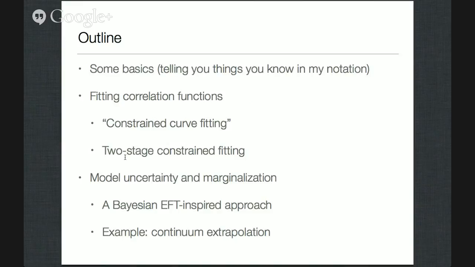And then I'll go on to a topic which is related, which goes beyond just the idea of if we have some data set and we want to fit multi-exponentials to it. If we're given a model, how do we extract the parameters? I want to go further and say, if we really don't know exactly what the model is, and this is very common in lattice data analysis, where everything's described by effective field theories, you have in principle higher and higher terms you can add in, you really want to say, where should I stop? How do I analyze things consistently as far as how many terms I'm including? So I'm going to talk about a Bayesian way to think about that.